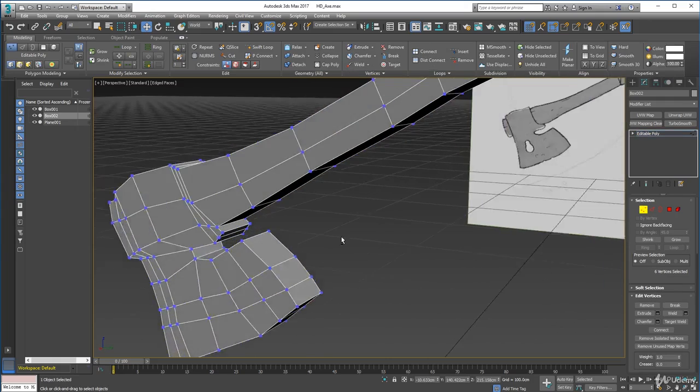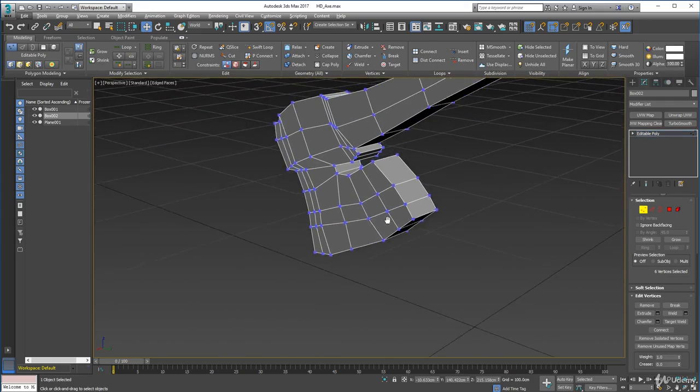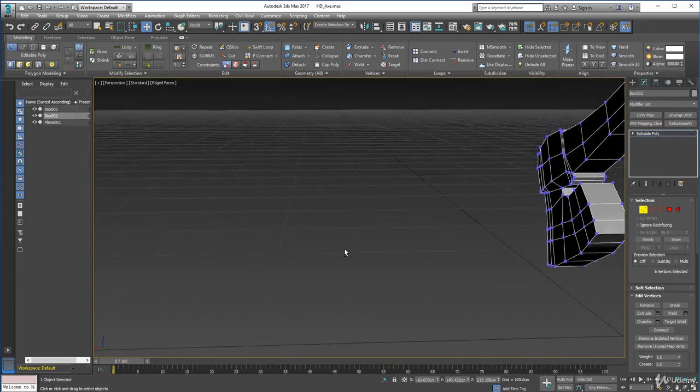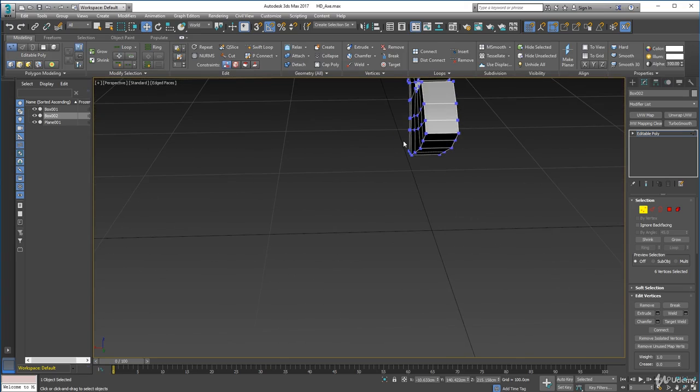Okay, so now we're going to do the blade, and I'm going to thin the blade, so I'll let this fast forward and just follow through what I do here. We're just going to pull the verts in tight using the scale.